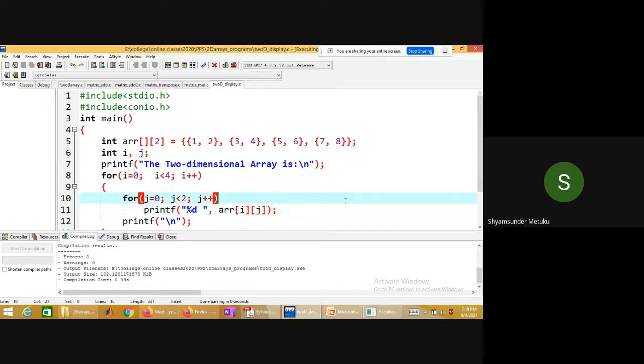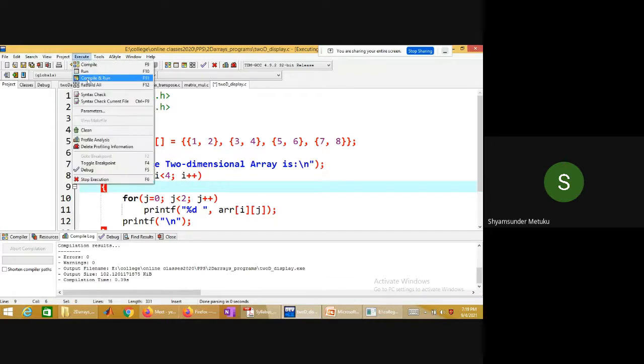Yes, sir. So the first one is optional because on the right hand side it will check how many rows are there. Based on that, the size of the first dimension is automatically created. Whereas if I am omitting the second one, it is a problem. Let me verify. I think this will also work as per my knowledge.